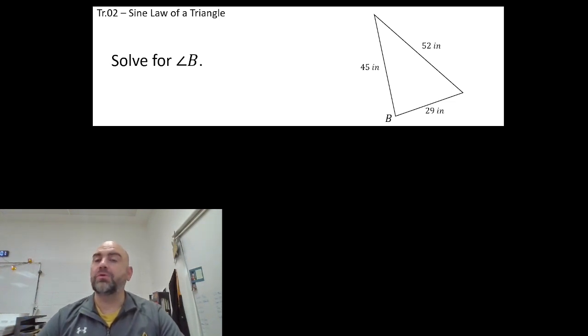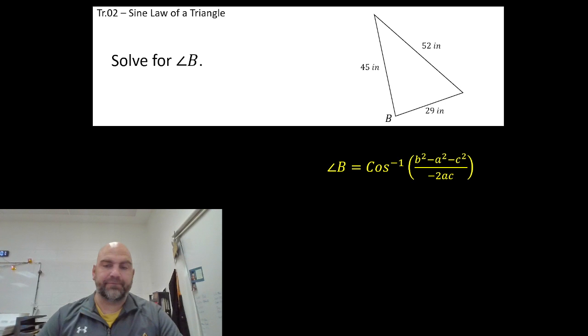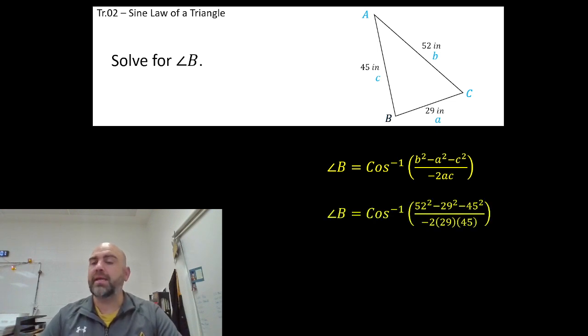All right, let's go through and see if you got the correct answer. Now, I'm trying to find angle B. What that means is that I'm going to use this equation right here, solve for angle B, and you'll notice that little b is the first one, and then A and C are there twice. When we plug this in, now label the triangle. When we plug it in, it's going to look kind of like this.